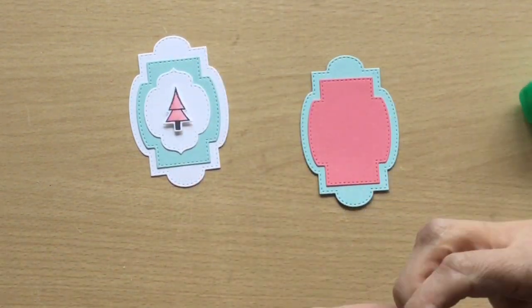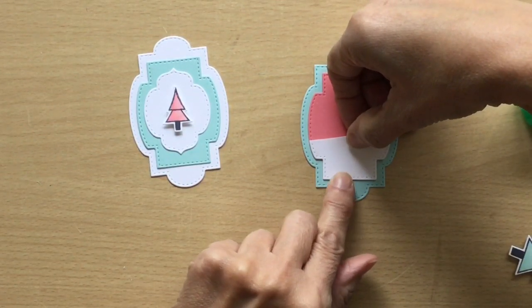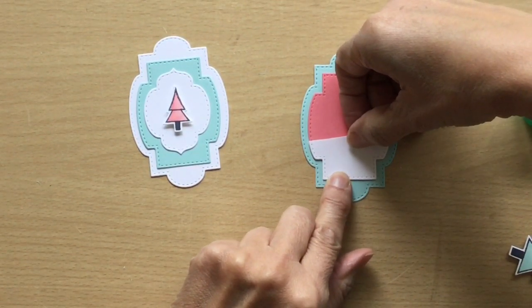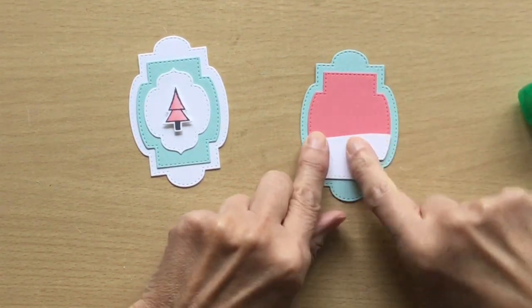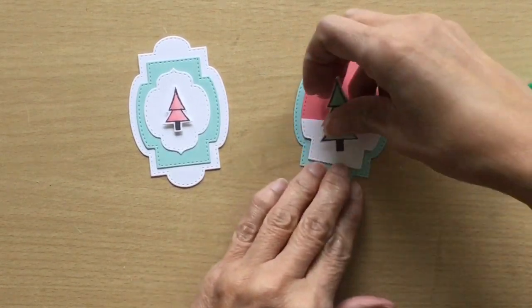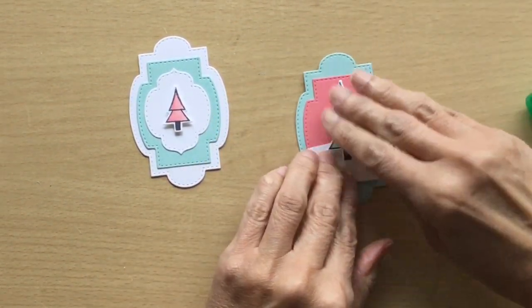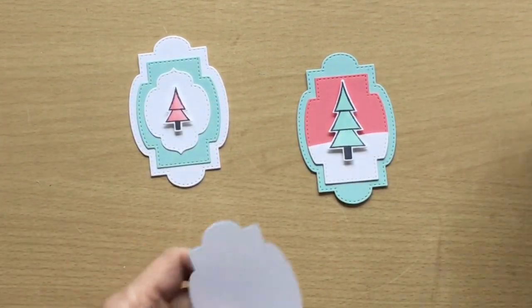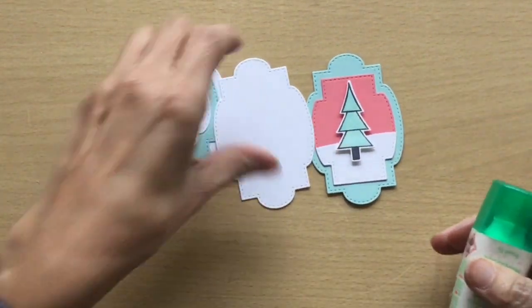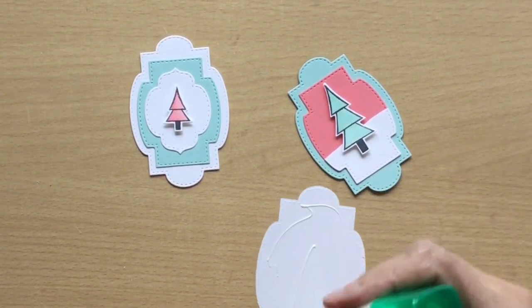Although these are very simple and clean really, I quite like this look. So again, I've die cut another one. I've just used scissors there to cut a snow slope, and then I'm going to put my large tree here. So I've just cut another one in Whisper White, and I'm going to stick these to the back.